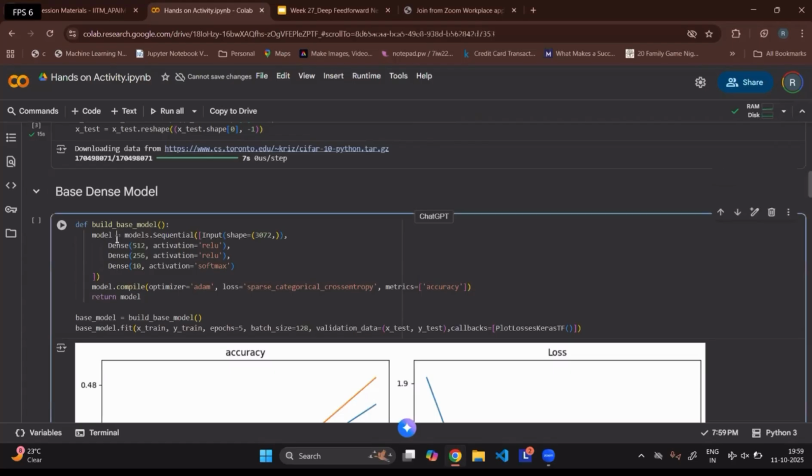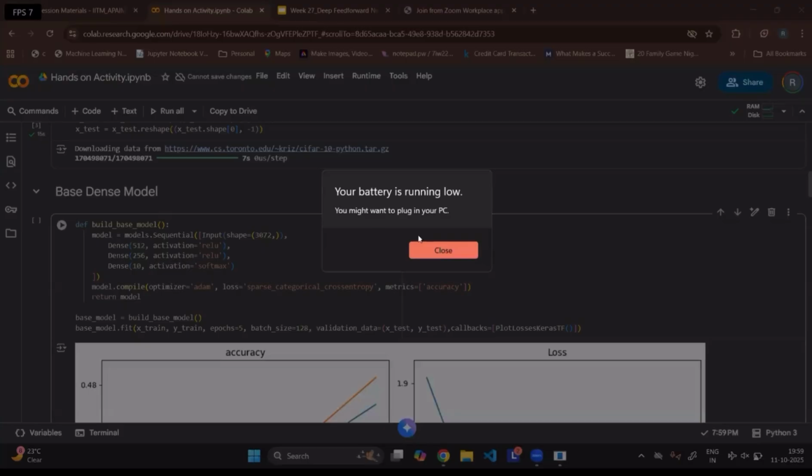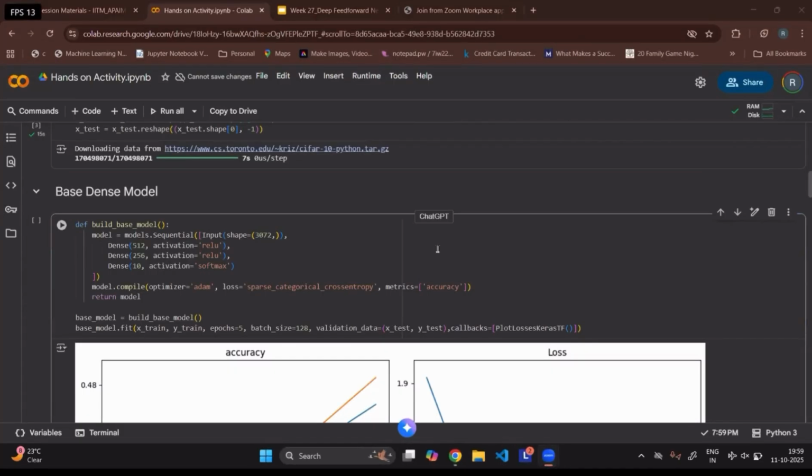Now building a baseline model. Let's see how we are defining the model now. Obviously Keras, and in that package we are using a sequential model, not a functional one. Input has a shape of 3072. That is defined from the... Oh, sorry, guys, just a second. This also needs to be tuned.